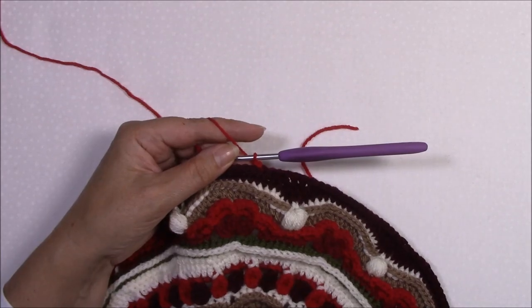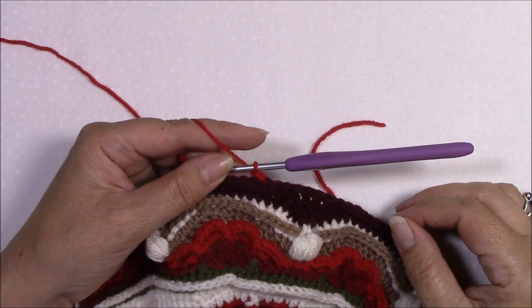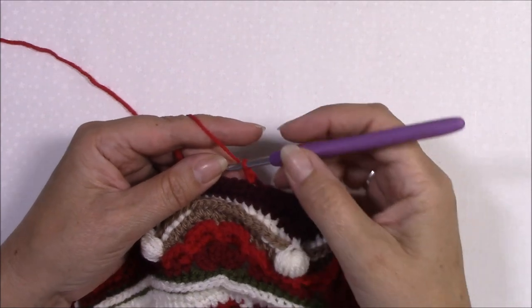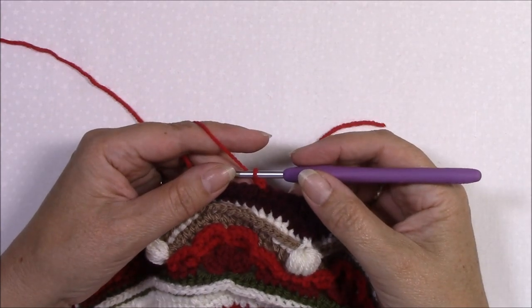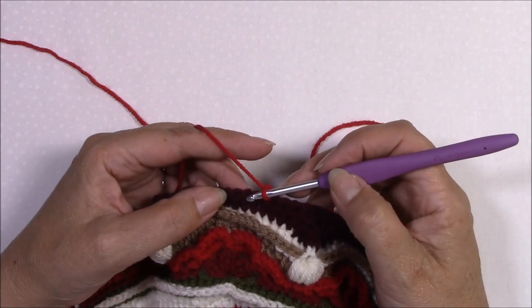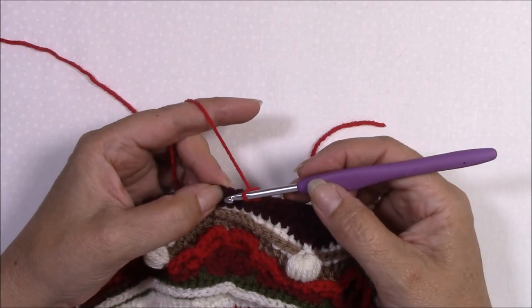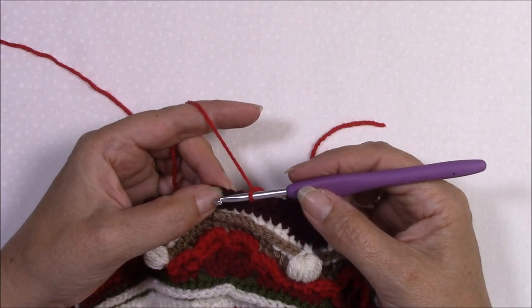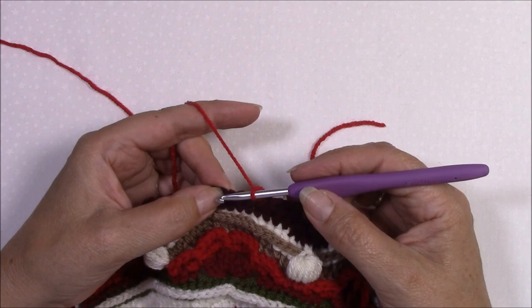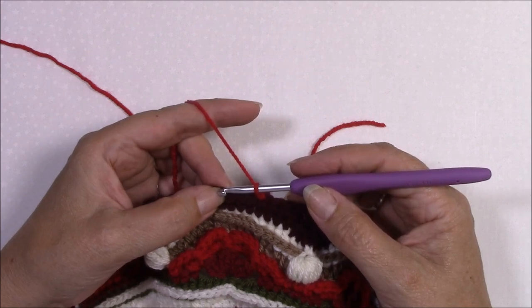Okay, let me just zoom in a weeny bit. Right, so we're then going to skip the next three stitches. Okay, so we've got one, two, three. Then in this next stitch here, we are going to treble two together and chain one four times and then make another treble two together.